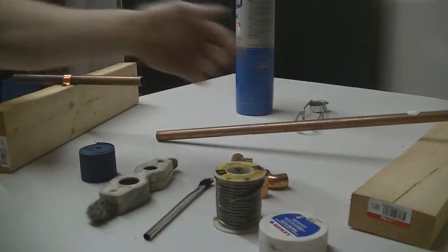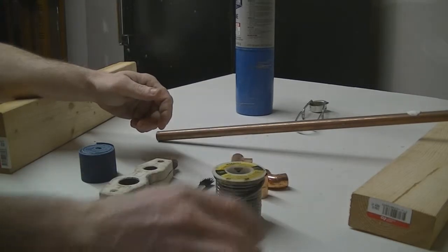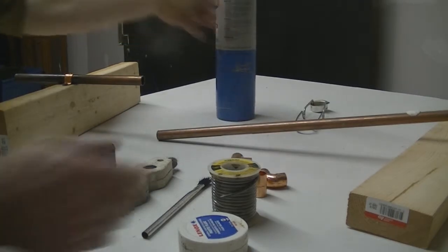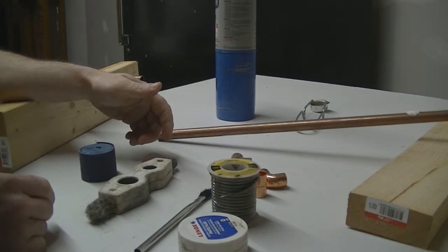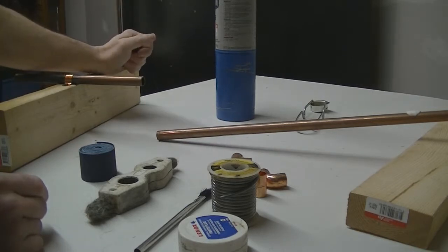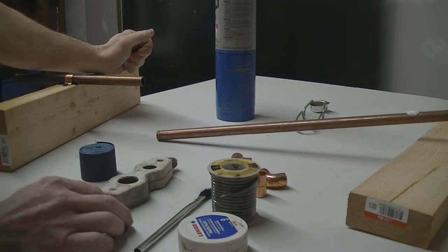Now you can pick up a kit that will have flux paste and solder. You're also going to need a torch. You can generally pick up a kit with the torch, the flux paste, and the brush for about $20 at the store. It'll save you quite a bit on having to call a plumber who's going to charge you $20 just for the phone call. So go ahead and pick up the tools you need, and that's pretty much all you're going to need to go ahead and sweat a pipe. So let's go ahead and get started.